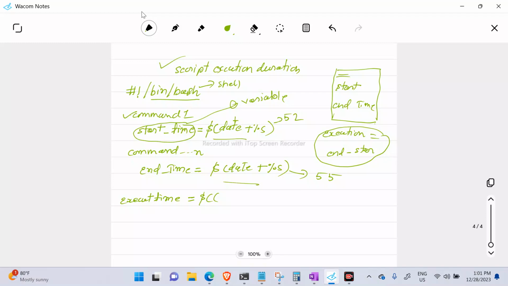So we require two open brackets. One is for the existing variable and one is for the new variable. This is the first variable, this is the second variable. Open command. Okay, so I'll write it as, what is the variable name? Start time. I'm just giving you the logic, don't take it hard, so that you'll understand the later part.